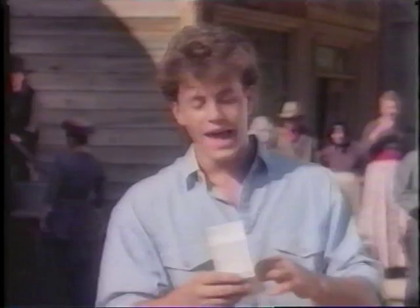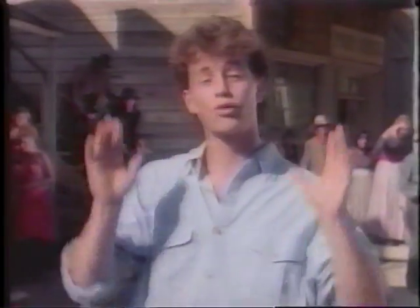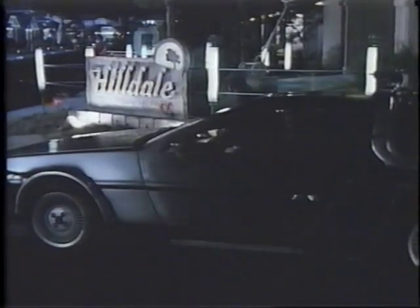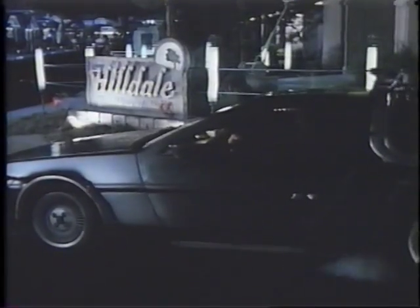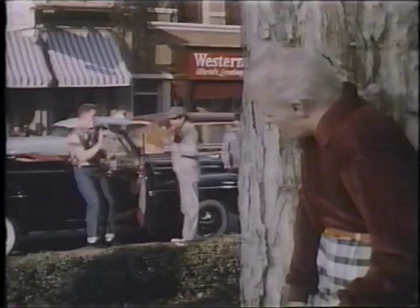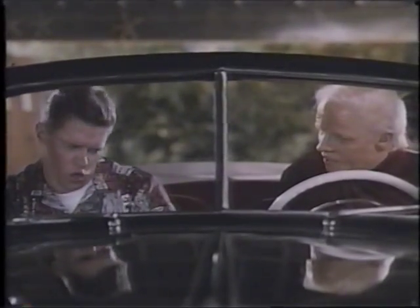Sure. If we take a look at Biff's actions in Back to the Future Part 2, we have a prime example of this cause and effect theory. By stealing the DeLorean and traveling back to 1955, Biff was able to alter history. By bringing a sports almanac from the year 2015 back with him, Biff was able to give himself forbidden knowledge about the outcome of every major sporting event for the next 50 years.